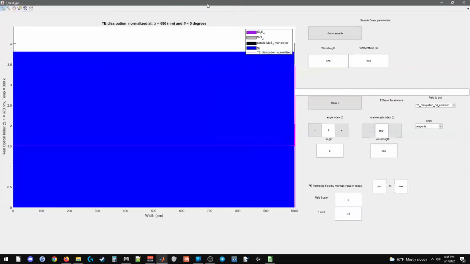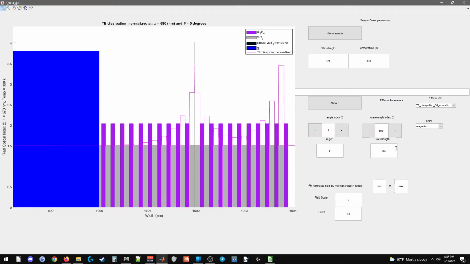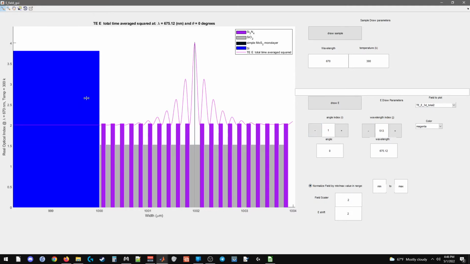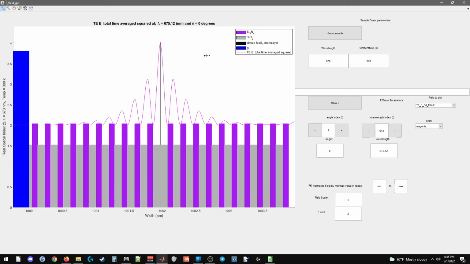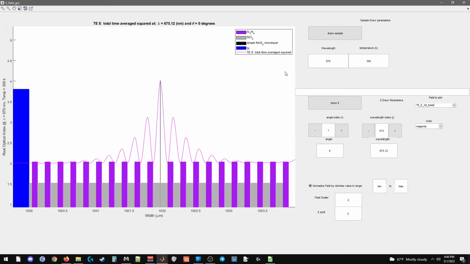Okay, so now go back to our E-field GUI. We tell it, hey, show me 675.12. That's where my cavity mode was. Show me the E-field. And this could be a little nicer looking if we shifted it up like that. Yeah, that looks pretty nice. And actually maybe even a little vertical pan. Yeah, that looks pretty nice. And that shows people that the E-field's spiking right on top of the monolayers.